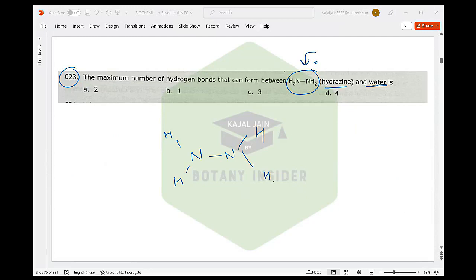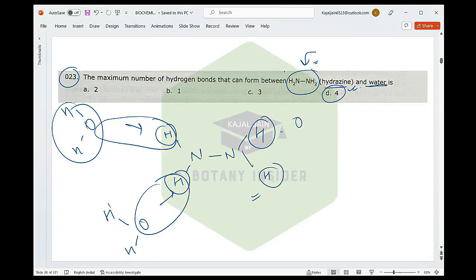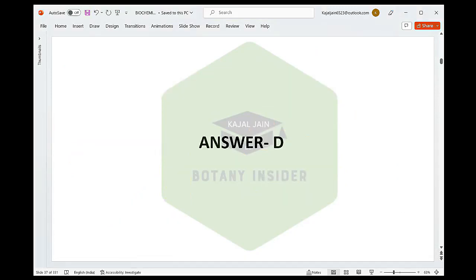It was a very simple and a very logical question, right? You just had to find out the number of hydrogen bonds that can be formed between this hydrazine and water. So the answer for this would be option number 4. That is, 4 hydrogen bonds can be formed here, because you have 4 hydrogens available. This is one water, this is another water, so one more, 1, 2. Then over here as well, one more water, and over here as well, one more water. So how many hydrogen bonds between your hydrazine and water? It is 4. Very good. All of you got the answer correct. That means this concept is clear, right?